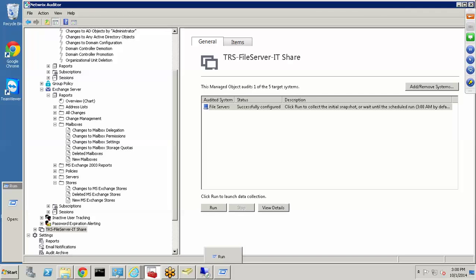Sorry, what? I just created a file in that file share and deleted it a second ago. Oh, you did? Okay. You don't want to do the test data yet. It's got to create an initial comparison snapshot. Oh, okay. And then we want to do the test data. So go ahead and hit run.